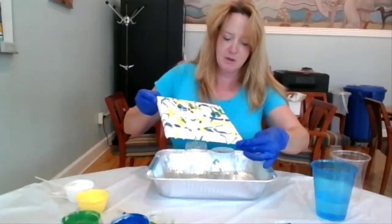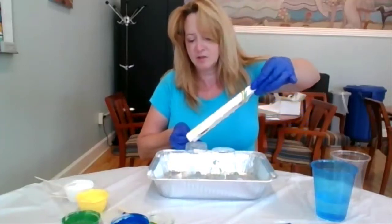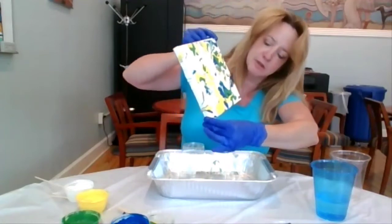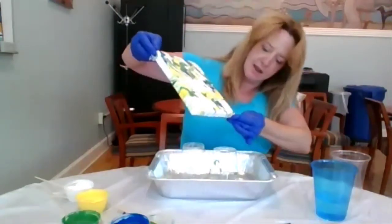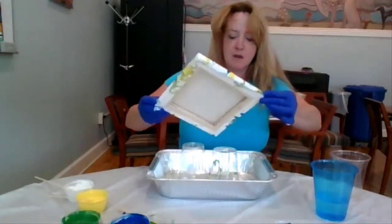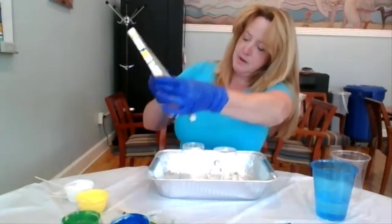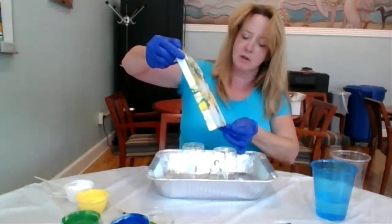And I'm just going to pick up the canvas and, holding it over the tray, start allowing the paint to move with gravity. This way you can see what I'm doing. And just see how the paint moves around. And I like the way it looks when it goes right over the edge. I like the way it looks when it goes over the edge. It's just cooler to me.